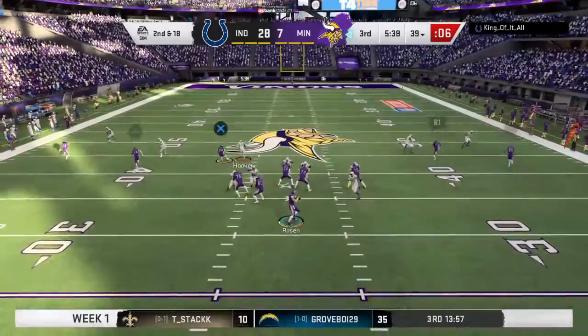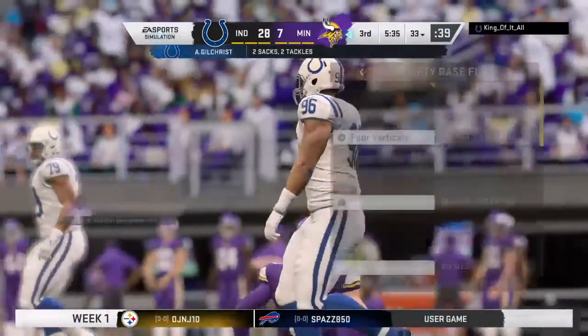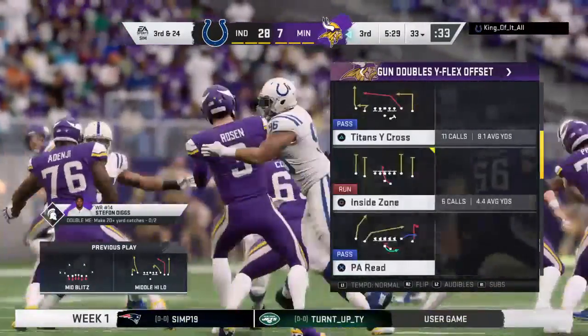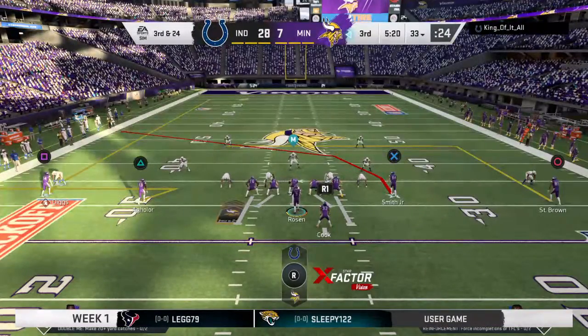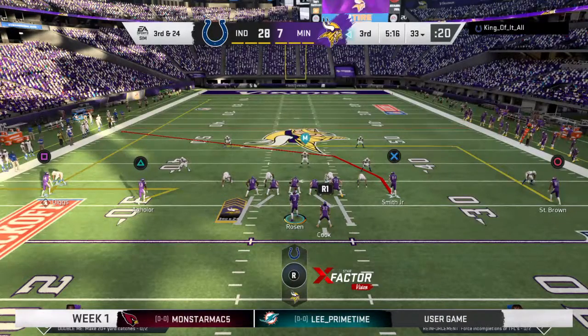51. Throwing on second and long. Rosen, and the pressure gets to him again. Well, there's no doubt in my mind that he dreamed of this. How about this for your debut? Second sack in the opener. Yeah, it's great to get one. That's memorable. Two? Hello. Now, he dreamed about it. He thought about it. Did he ever expect it to happen? Probably not.